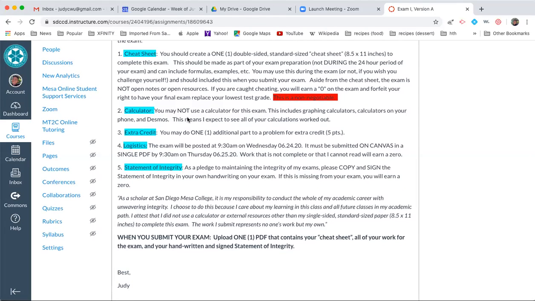There will be extra credit on the exam. Usually the way I do it is I'll either have an additional question at the end that's extra credit, or I'll say, like, choose 3 out of 5 parts to do, and you can do an extra part for additional credit. This is in addition to that classwork that's due on Monday that is another 5 points. Okay, so you have 2 opportunities for extra credit on this exam.